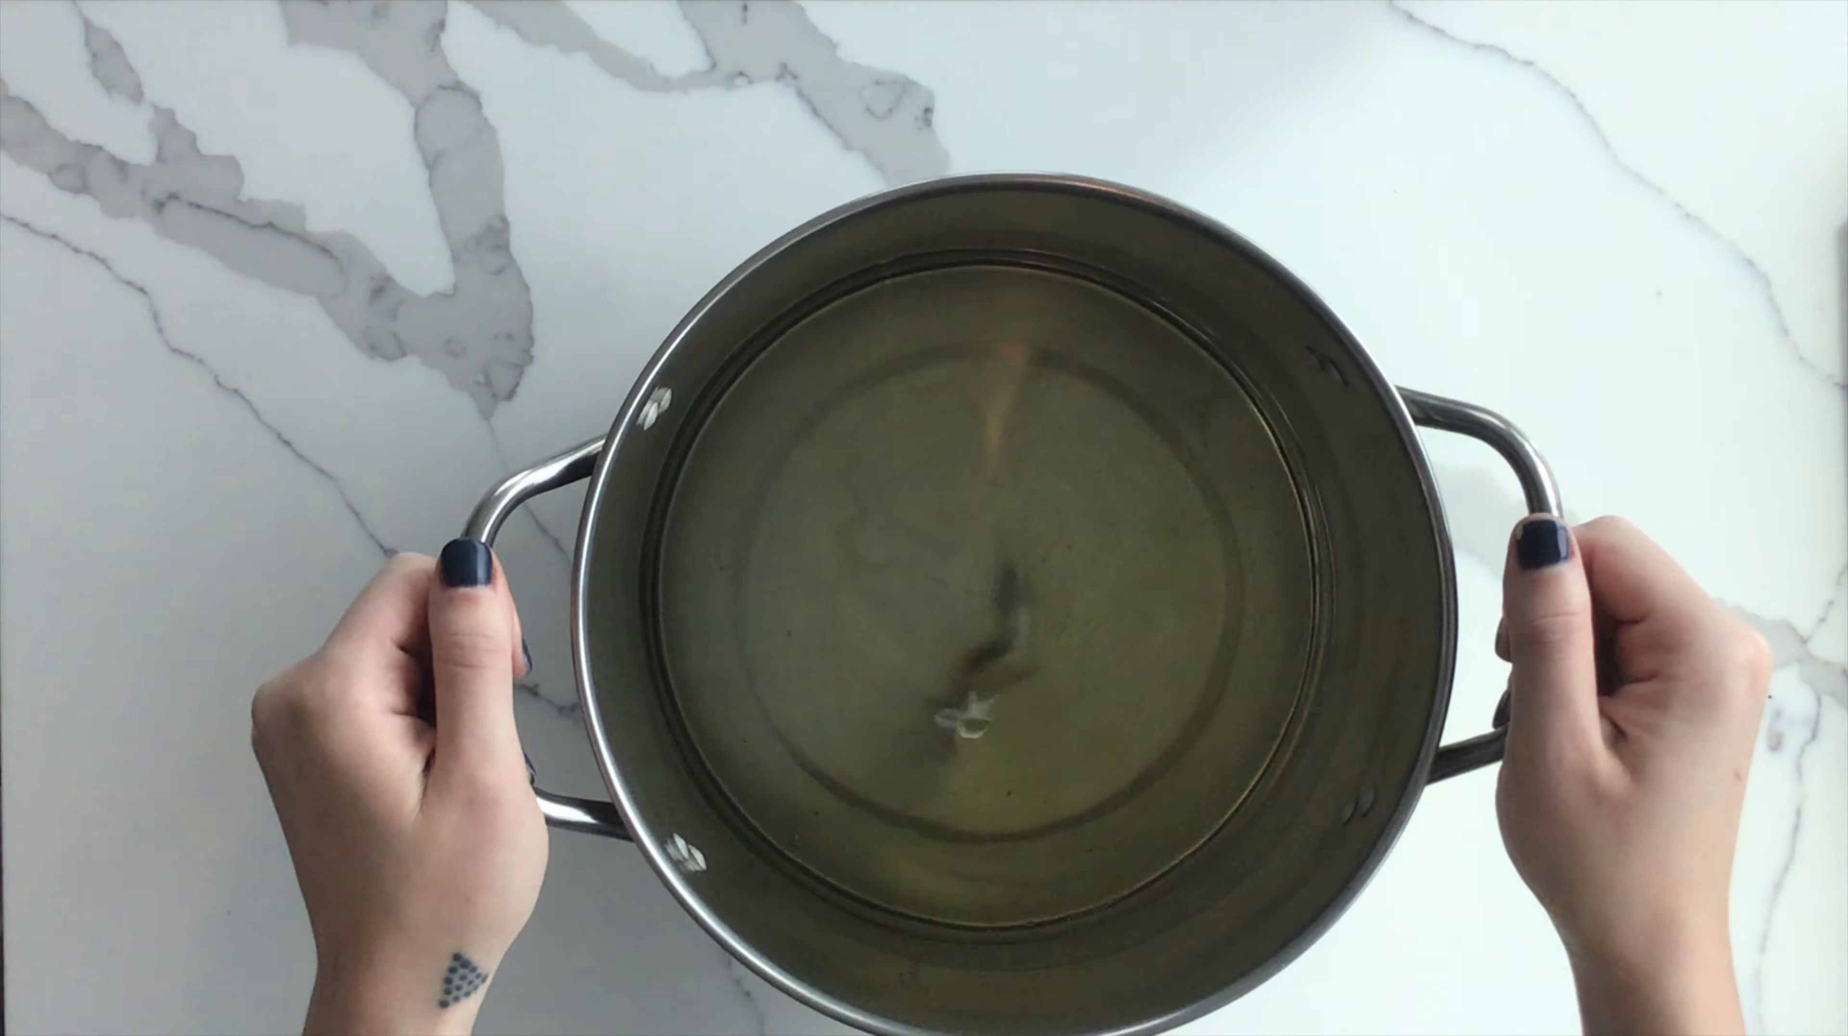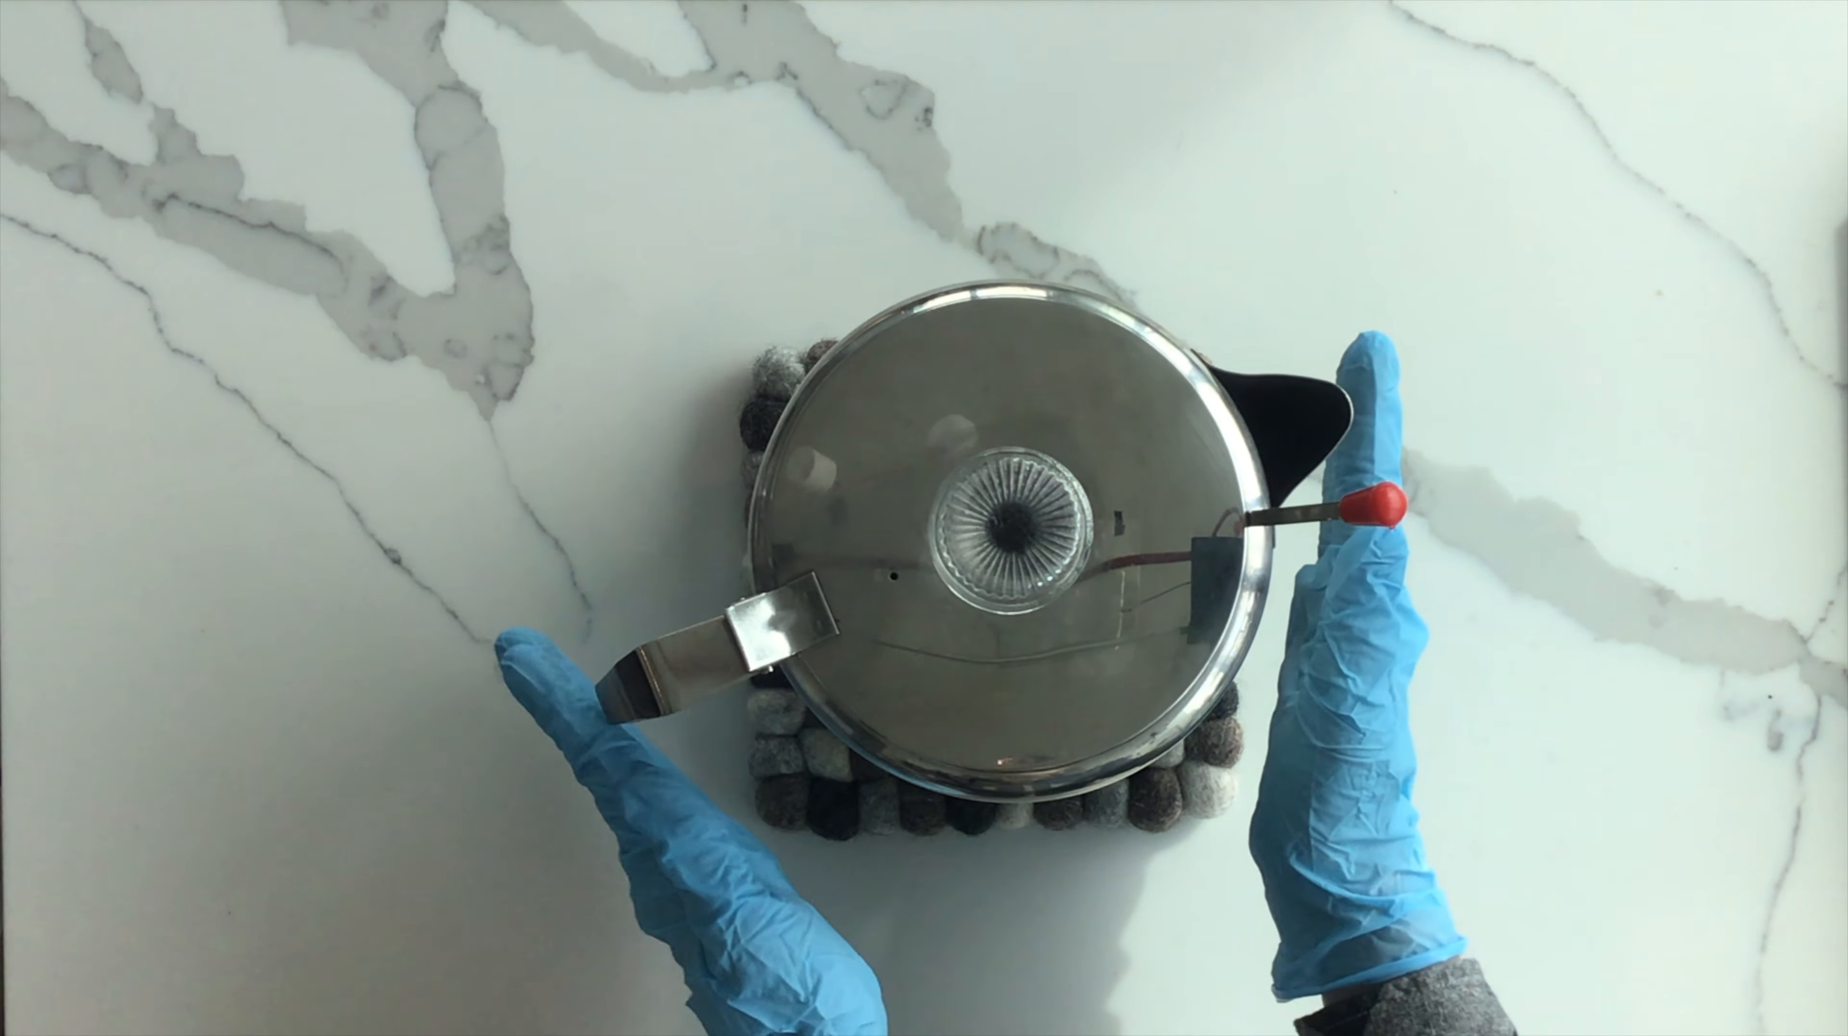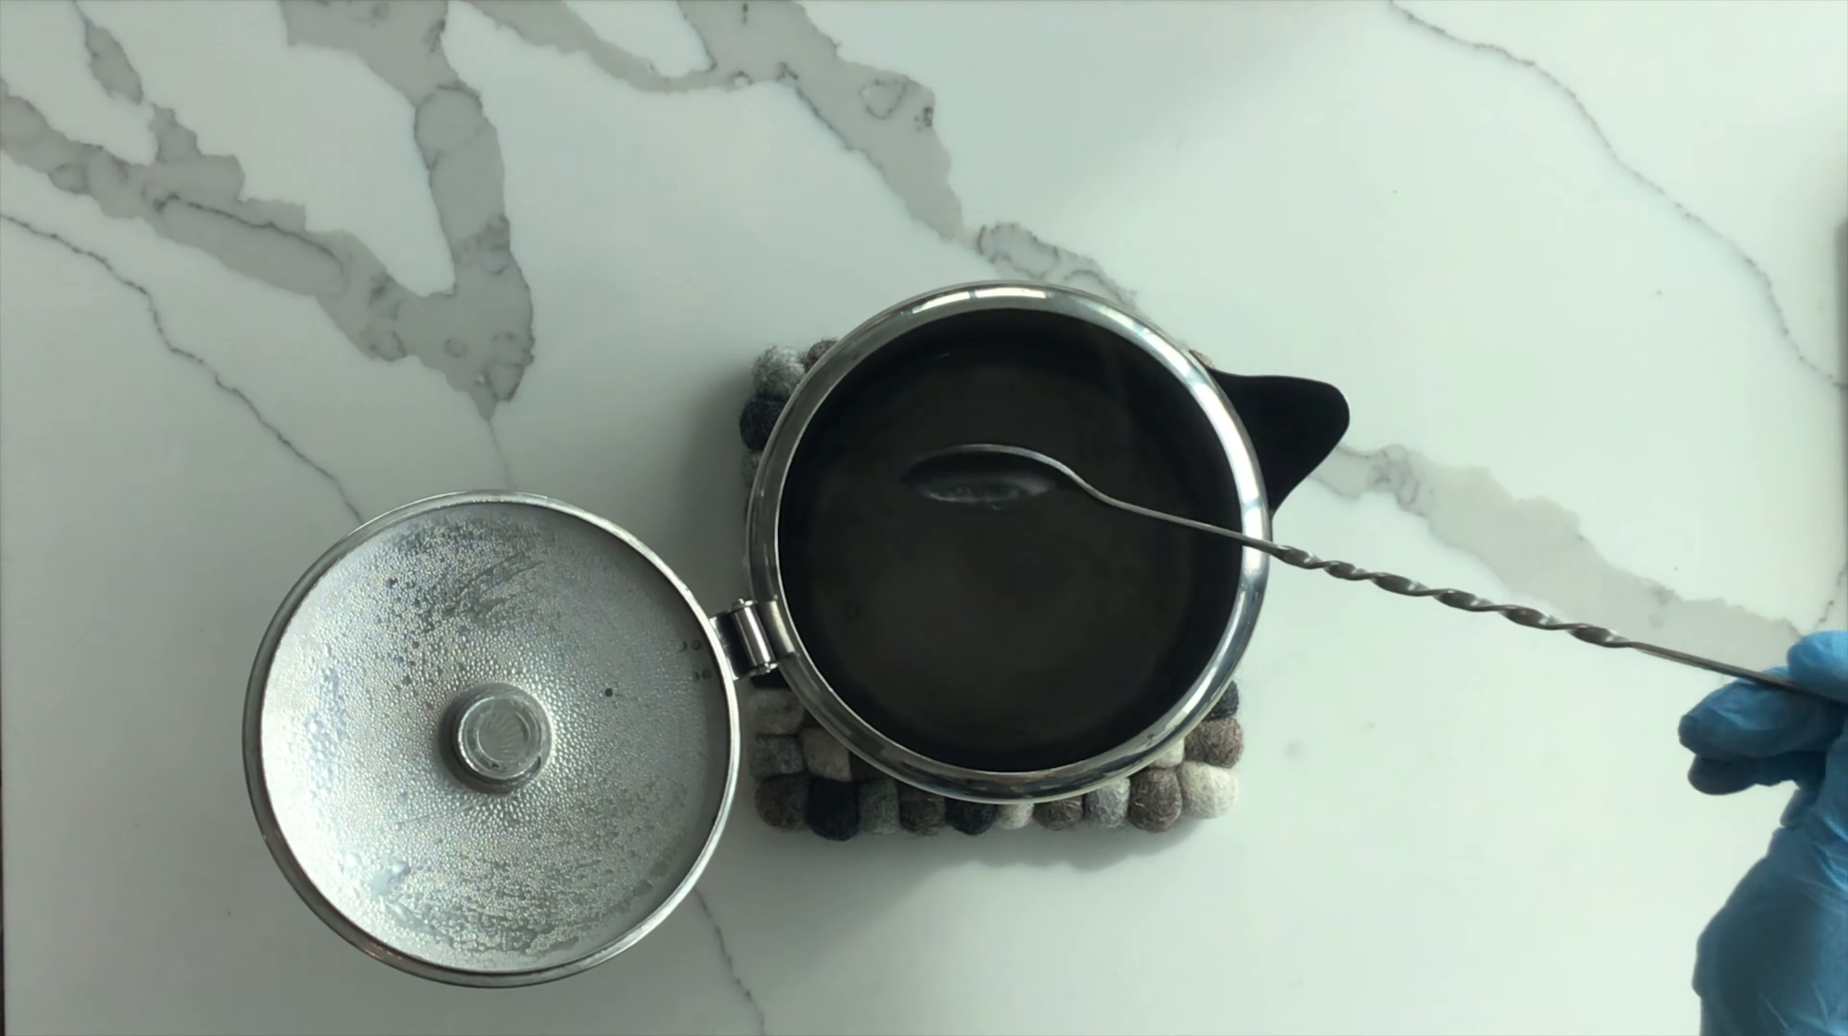Let's check on our oil. The coconut oil has melted completely. Measure the temperature of the oil mixture with your thermometer. Both the oil and the lye solution need to be cool to a temperature range between 100 and 120 degrees Fahrenheit or approximately 38 to 49 degrees Celsius before they can be mixed together. This is to ensure it incorporates properly and to prevent the soap mixture from overheating, but you don't have to be exact. I've had successful batches when the lye is at room temperature, but you don't want the oil to cool too much or the coconut oil will solidify again and it won't mix properly.